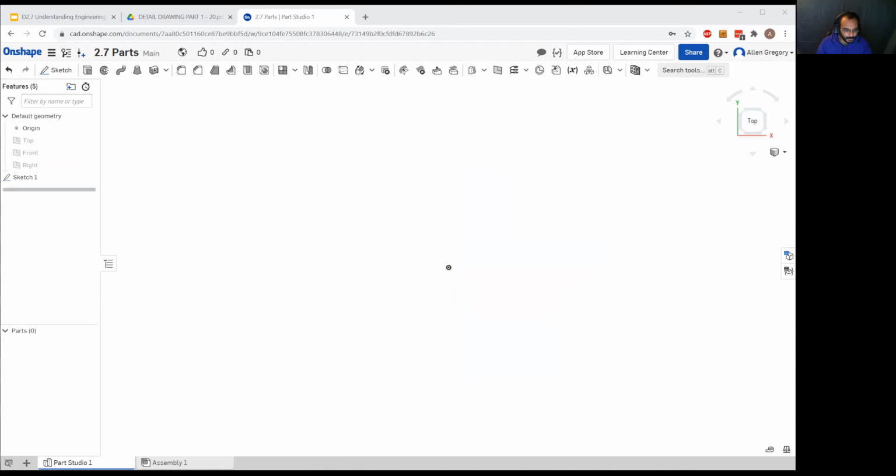I was trying to figure out if there's a better way to screen share this, but I think we'll do it this way, and I'll just flip back and forth as we go.